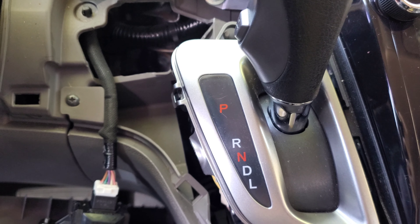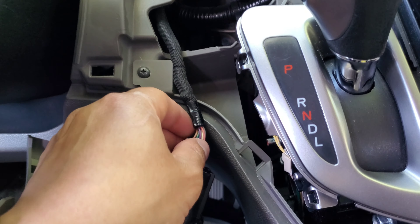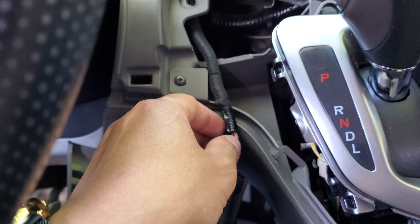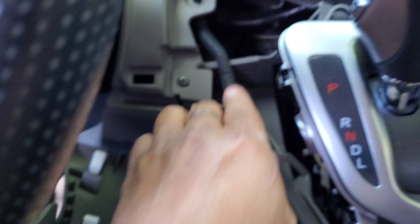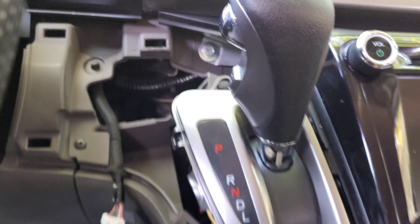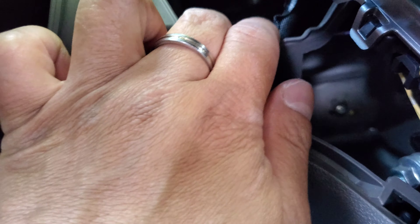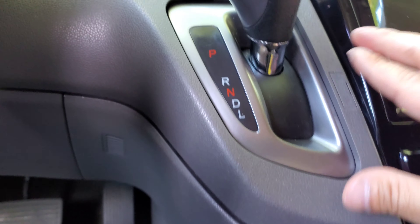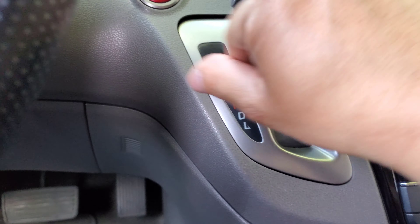You're gonna have to come back at night time to fully see how it looks. When you put everything back together, you want to make sure this wire harness is tucked behind the plastic, because if it's directly on the plastic and you put the cover over it, it's not gonna completely go back in. So lift this up, put this over just like this, slide your finger under here, make sure that's under the plastic — and now we're able to put everything back together. The bottom piece snaps in place and then we go for the top.